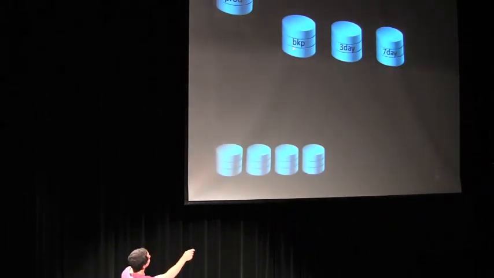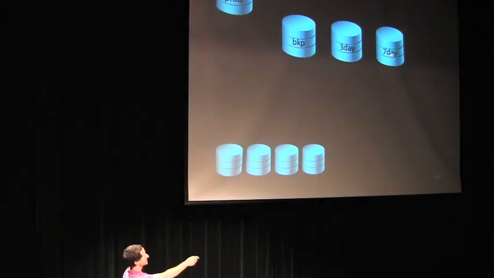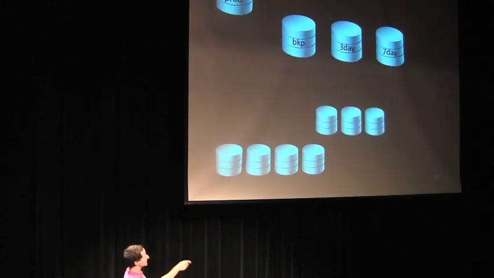What I've got here is an image copy taken today, this is one from 3 days ago, this is one from 7 days ago, and they all become great sources for me to give people clones. So I'll take the one I backed up last night, and I'll give people 4 clones of that. The one from 3 days ago, so someone says, oh, I had a problem in production last Friday. I don't know what it was, but we had a data corruption. Can you give me a copy of the data as it was 3 days ago? And you go, no problems, here's a clone.